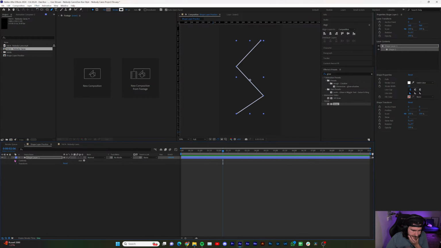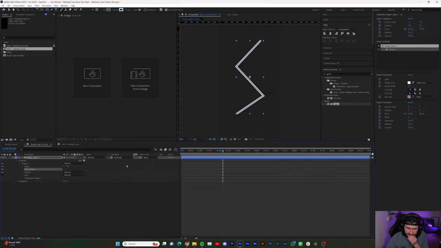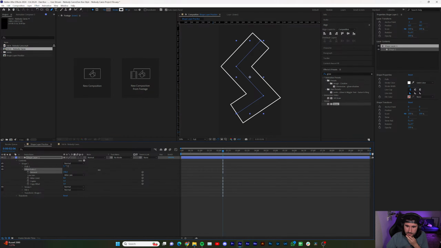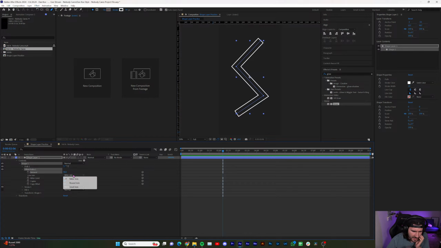Let's do that again. So here we have add. We're going to do offset paths. Amount. Okay. Some different looks, right? Okay. That's interesting. So for the joins, these are easy. These are also in your shape properties. So we have miter join, which is kind of these sharp corners.